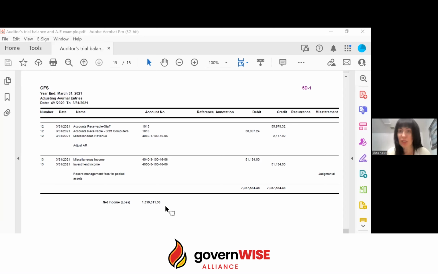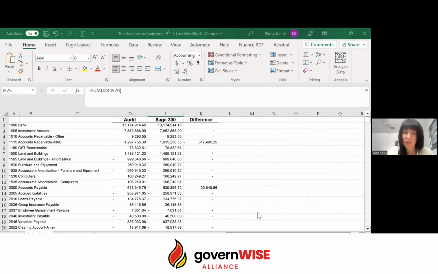First thing I do is go check that adjustment journal entries were posted correctly. If yes, then now I have no choice. If I do it the hard way, I have to compare trial balances to see where the difference is. Okay, so let's look at what that means. Okay, so here's the example.